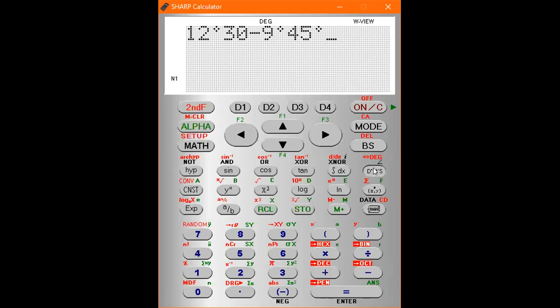You can put in seconds here if you want, but it's up to you depending on the type of question that you're asking. I'm just going to do it as an example so you can actually see. So you don't need the seconds placeholder, just to make a note there. And then of course, if you want to again change it back into your regular hourly notation to get your fraction or your decimal answer, then it's just second function DMS and change the way it looks. Okay, so that's that one.